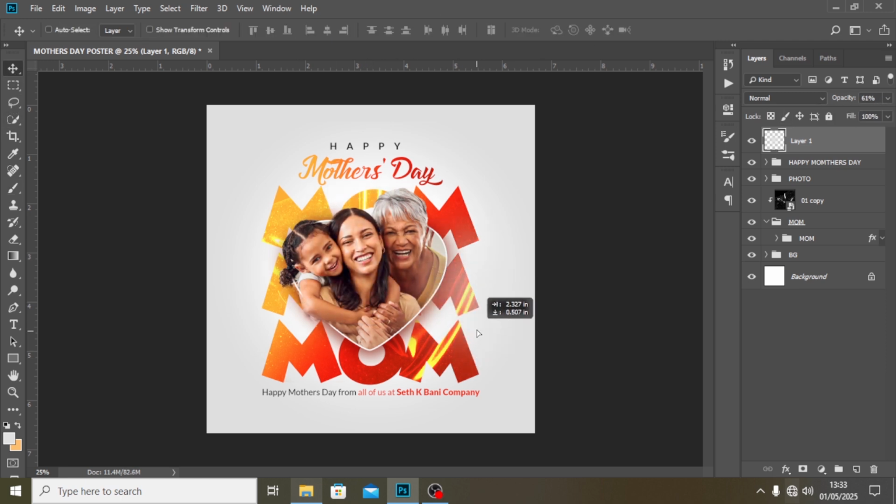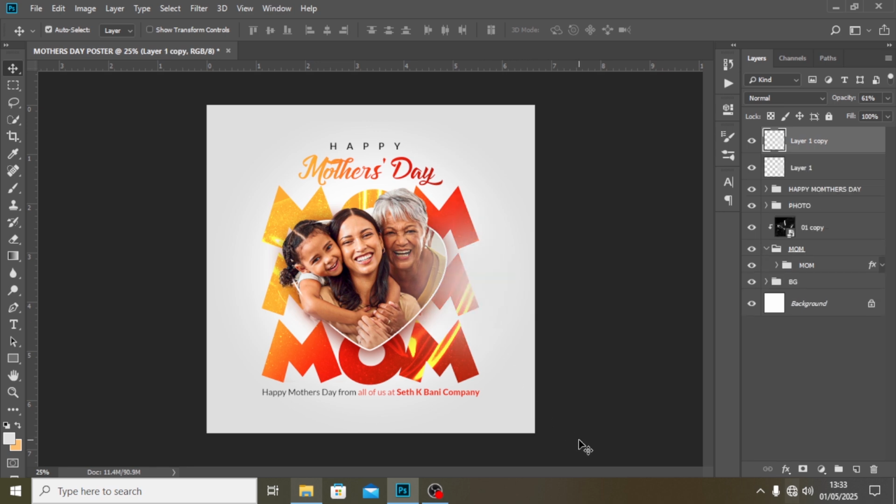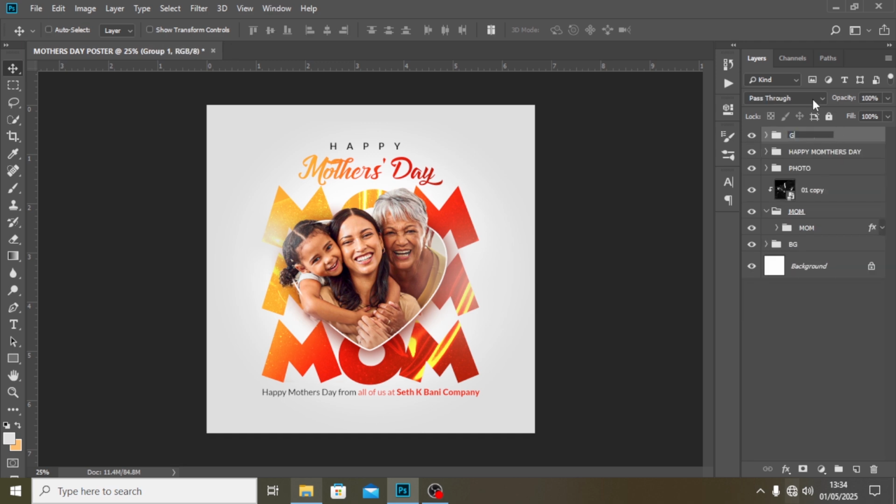I'm going to drag it here. I'm going to duplicate it again, and then this time I'm going to reduce it. Okay, then I'm going to push it somewhere here, but then I'm going to give it full opacity. Okay, because I want it to hit the hair there like that. Come from here. Okay, so I think this is good. I feel like this is better. I'm going to put it in a group, then I'm going to call it glow.